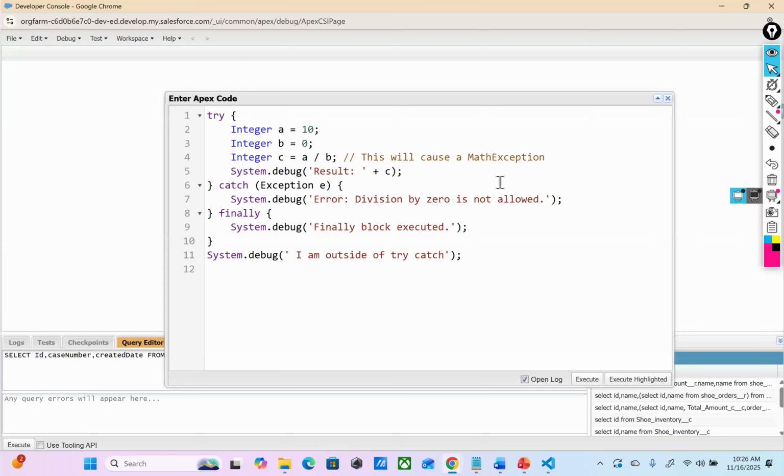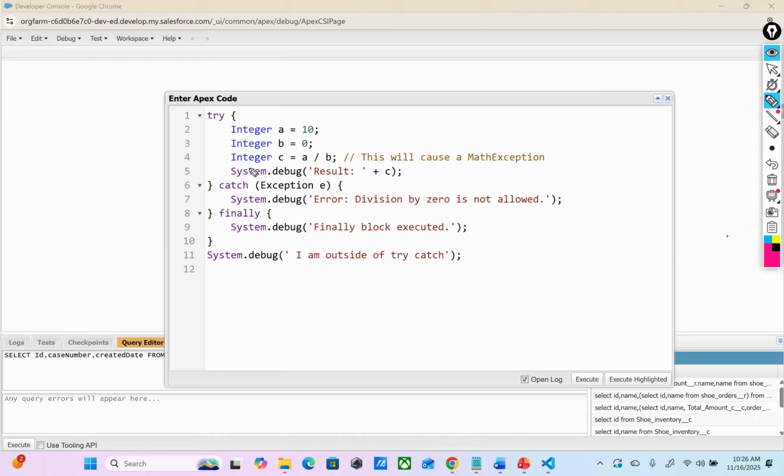It will execute outside of the try catch block. No, give me the complete output. What is going to be the output of this program? Which lines will get printed? Line 11. Just line 11? No, lines 7 and 9 will come with an error, and then line 11. No, there's no error. It will block it, but 11 will get executed.